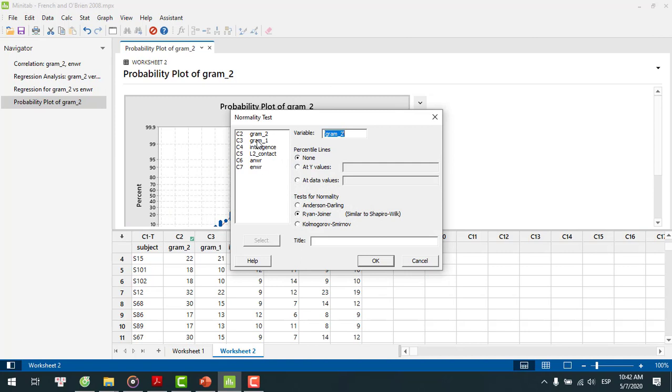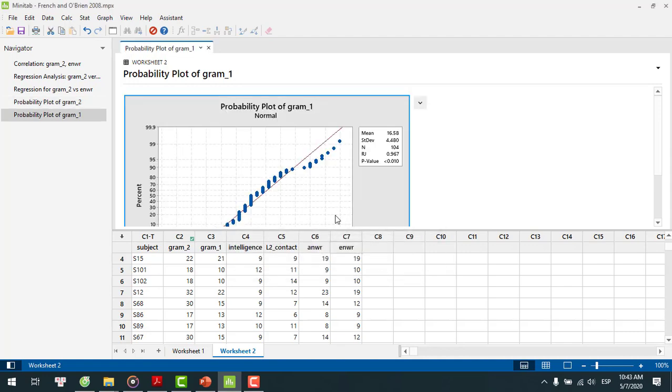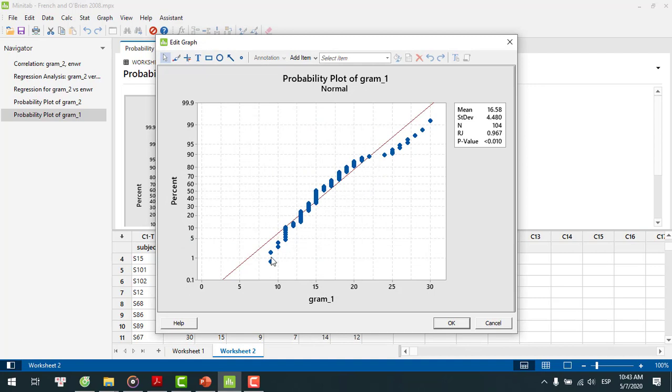Let's check. So you need to check for all your variables. Okay, so here I'm just going to check for a couple of them. So let's check what happens with grammar 1. Grammar 1, again, we're going to do the Ryan-Joiner, Shapiro-Wilk, and we click OK. And notice that now our chart does not look that beautiful. You see, we have lots of points going in and out.